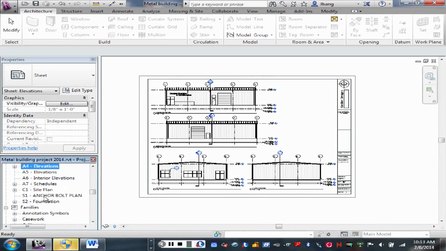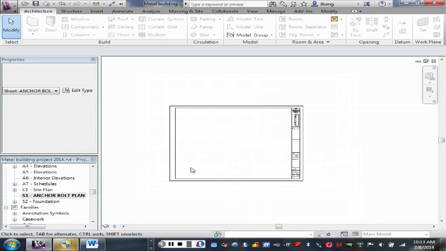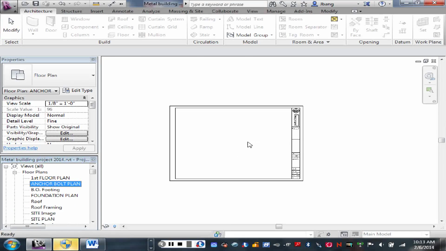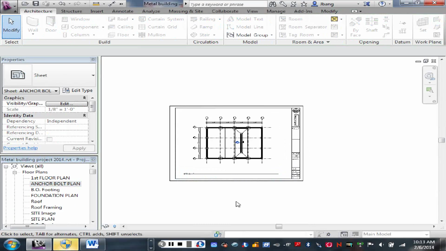Then I have the anchor bolt sheet, which I haven't drug on here yet. But you already have one done, and that's just a matter of dragging it on there, right? And you have some details on your sheet too, I think. So that's going to be there.